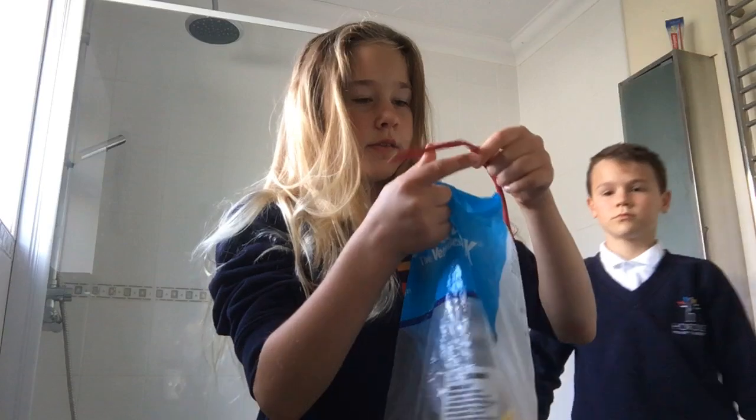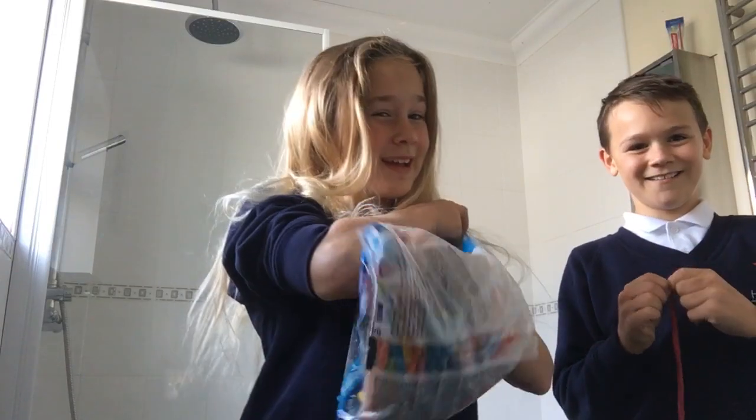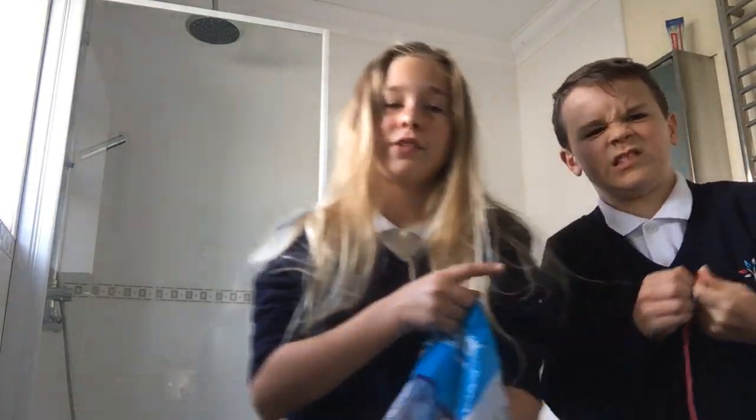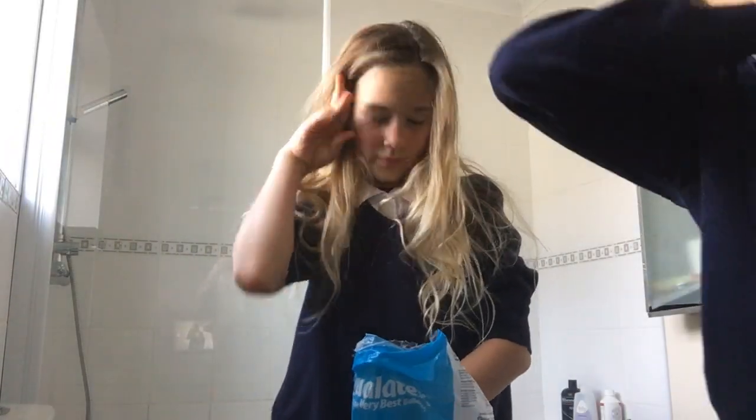I'm gonna choose this one. Oh, it's red. Oh, that's a hard one. But we have to do it because I picked out of it. I picked it and just, the next one we're gonna do.